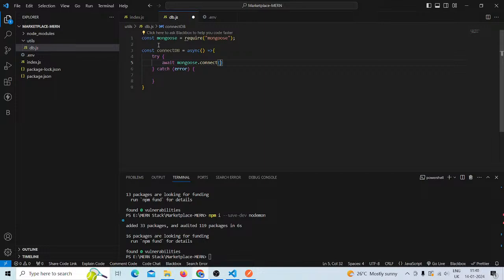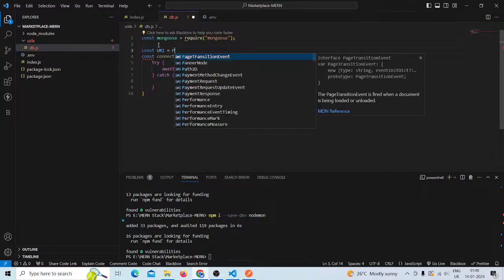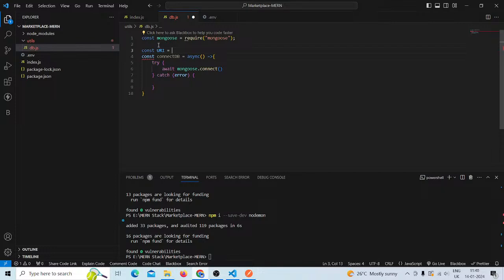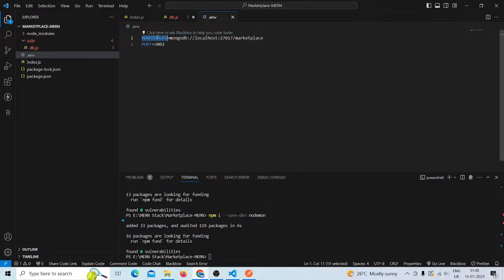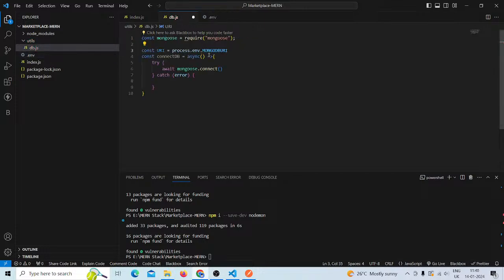Now const URI equals to process.env.MONGODB_URI, meaning this one.